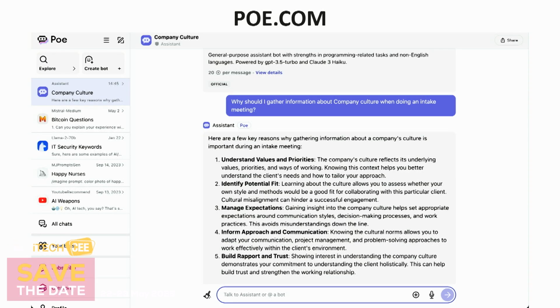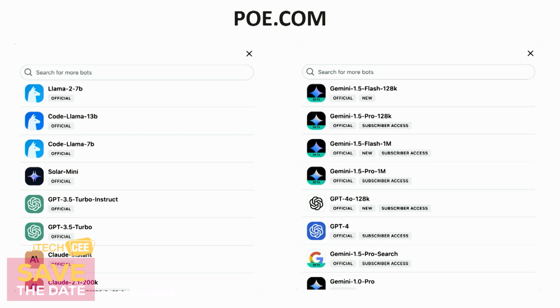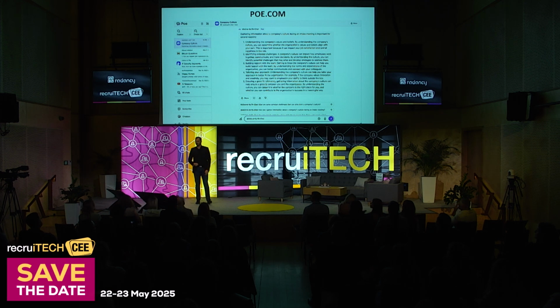By default, it's run by GPT and Claude, as you can see. But if I go further, I can choose, okay, show me how it would look from Mixtral, for example. And you can compare those results. Maybe the results for that particular task would be better from a different model. So there are different kinds of open source and proprietary models. You can compare them easily using, for example, poe.com. In this case, I'm using Mixtral for the same prompt we did at the beginning. I can then do the comparison, what is better.